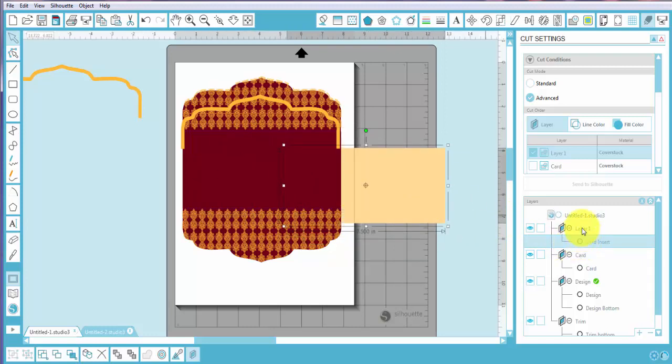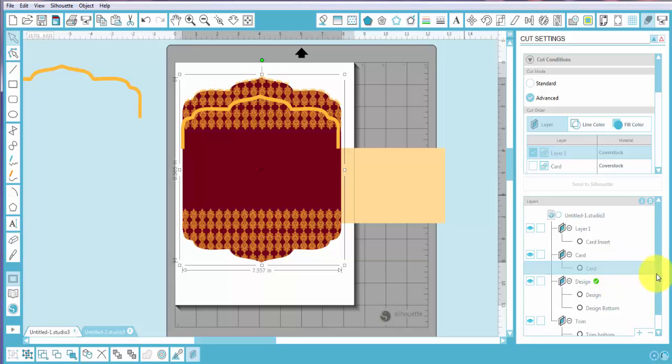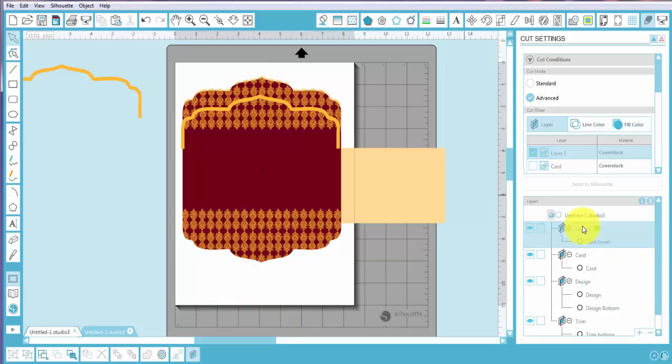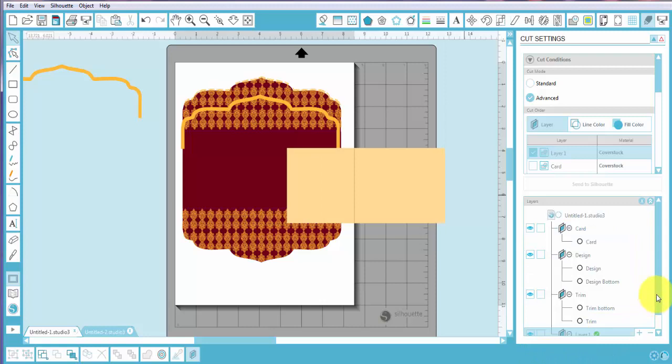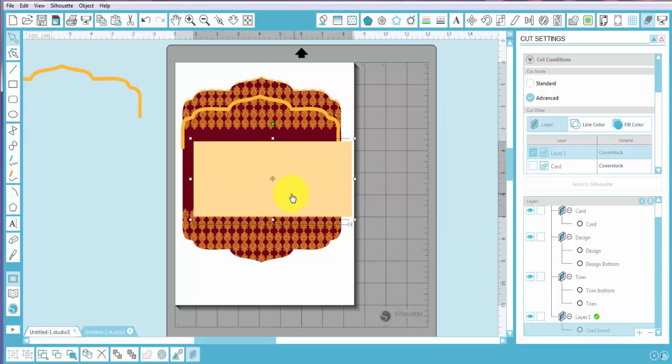If I want this to change, I have to move it here towards the bottom so it shows up at the top. And I'll just do an example. Oops, we've got to put that back with the card. And you would want to move this to the bottom so it would show up towards the front. And there you go. That's how you can arrange things where you can see them.